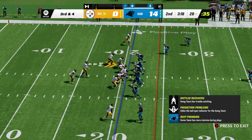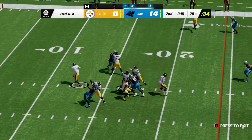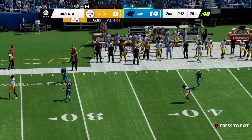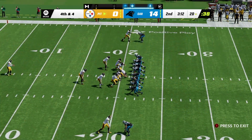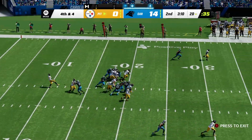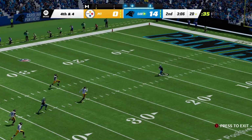A second down pass play there, but it's incomplete. Allen from the gun on third down. Being chased out left. And he wisely will throw that one away. Based on what we've seen so far, I don't think you can even call this an off day anymore, partner, because this group we're watching, they are totally out of rhythm, trying to get their game plan up and running. That 0 on the scoreboard is glaring down at them with every incompletion.